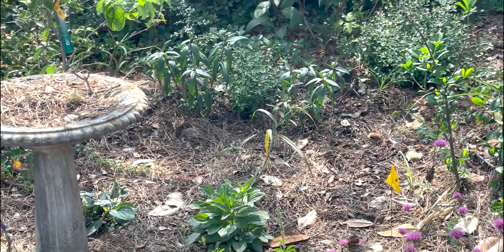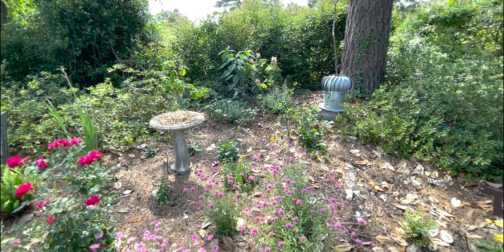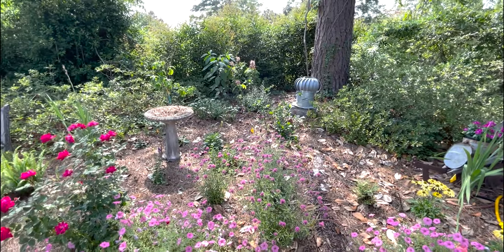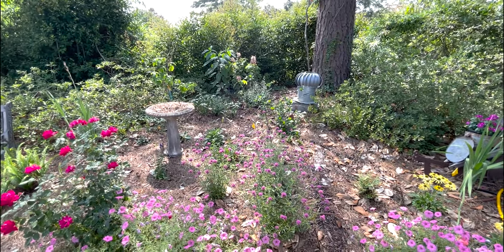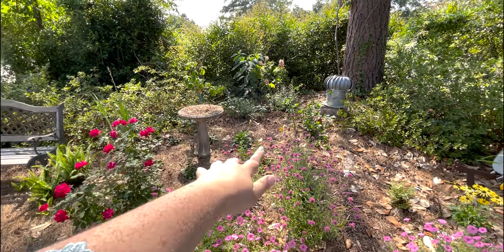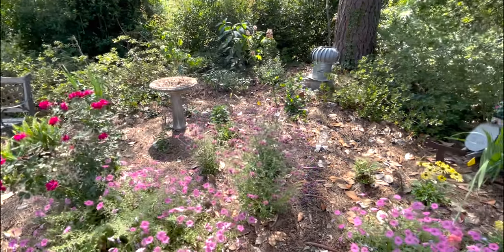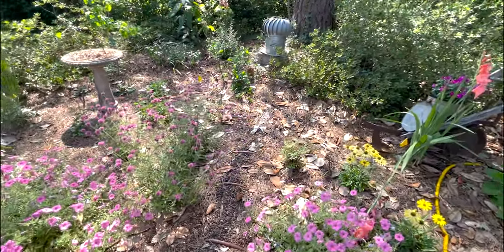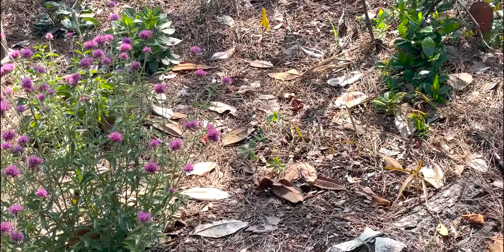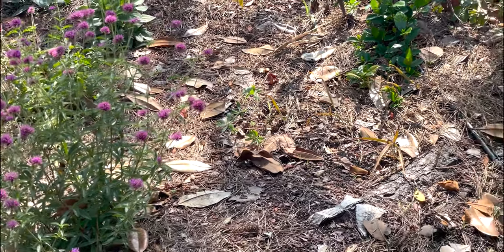Back here she's got some black-eyed susans and some milkweed. You can see the dogwood and the hydrangea — that's an oak leaf hydrangea. Everything's doing well. That gardenia is not doing as well but it's not dead. It's really hard to keep the weeds back in here — the more plants that grow up and suppress the weeds will be better. We've got some lupins grown from seed that are still growing; maybe next year they'll be more established.